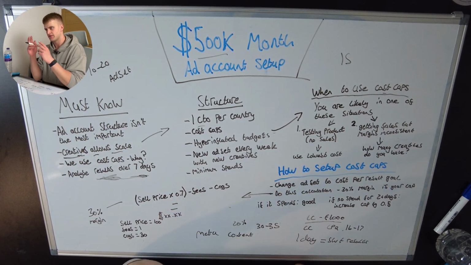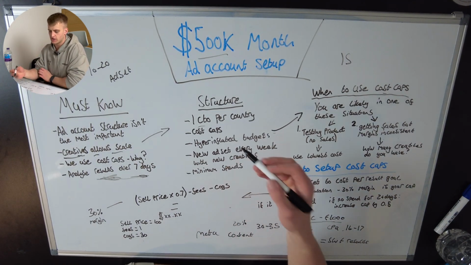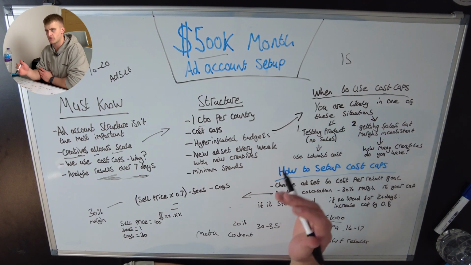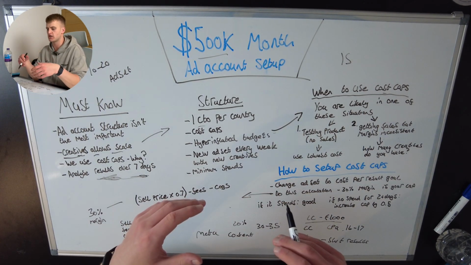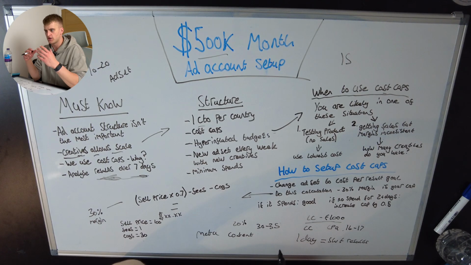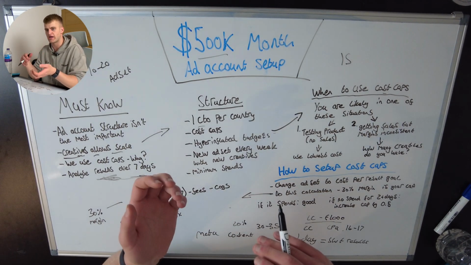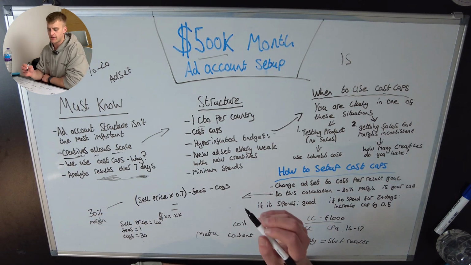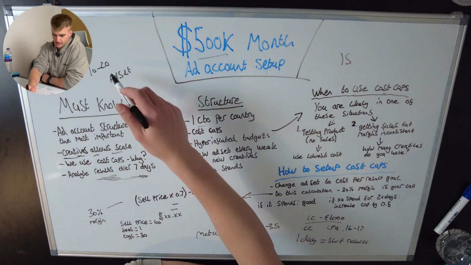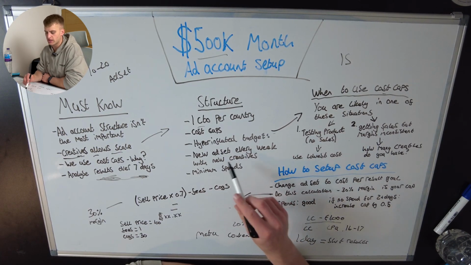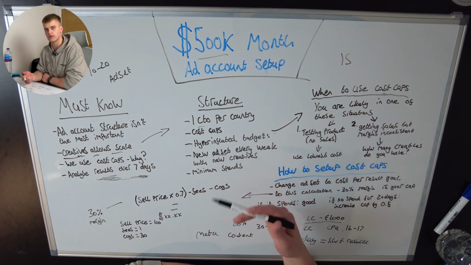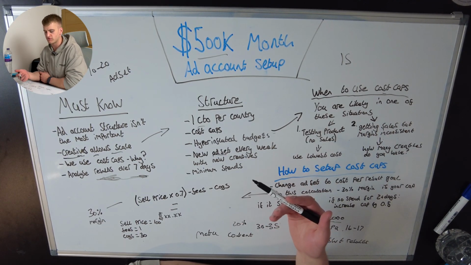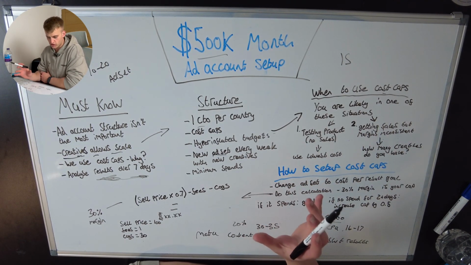But the con to this strategy, the 1 CBO and cost caps, is that you can't really force spend to certain new ads. But we are of the opinion that if Facebook thinks it's going to get sales, it will spend on it. If it doesn't get spent, it's probably not an ad that's going to get a lot of conversions. So we add in, as I said, 10 to 20 new creatives every single week inside a new ad set, and then we evaluate the data after 1 week. Did it get any spend? What were the metrics on the new ads? Trying out new concepts and stuff.